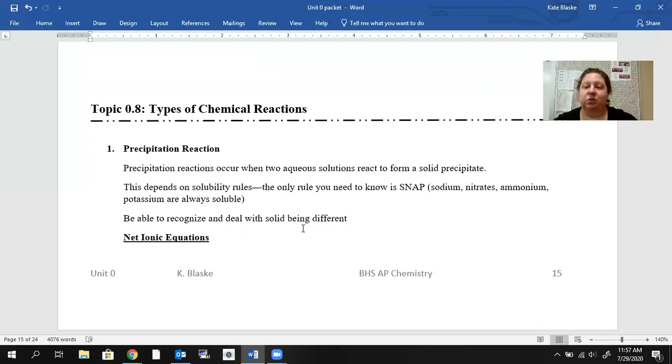These are the other types of things we can do with this equation. If I see that I have a combustion reaction, what does that mean about what's going on? What else can I do with that? Okay, so for right now, we're just going to identify them. We're going to carry those facts through to some other things later on in the school year.